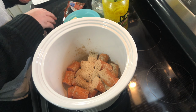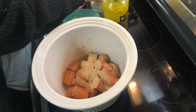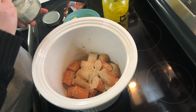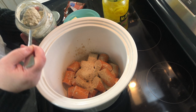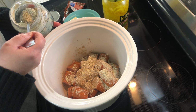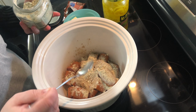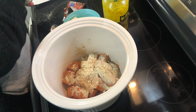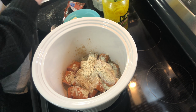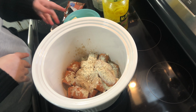Okay. And then we're going to put our ranch seasoning mix or ranch dressing mix. You're not going to mix it up. It's just the powder. And I'm just going to put maybe a couple tablespoons on there. But 1 packet will be enough. I got it all over me.